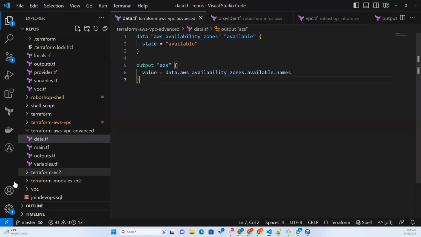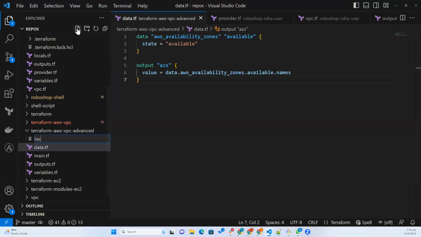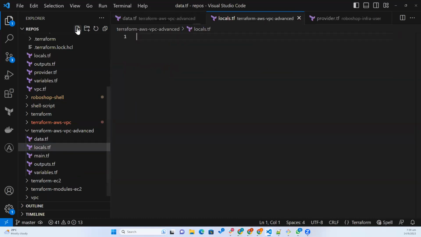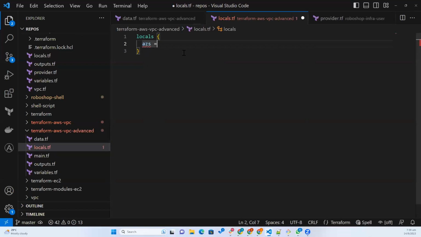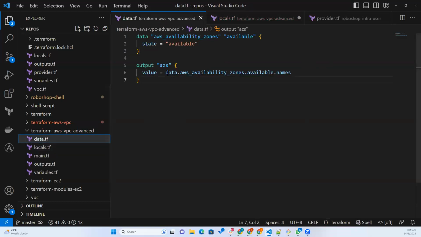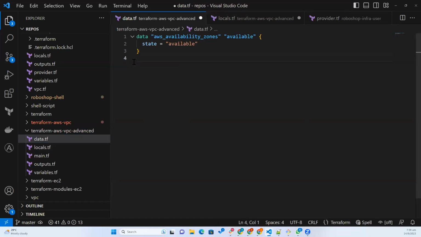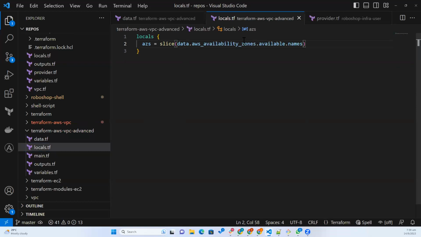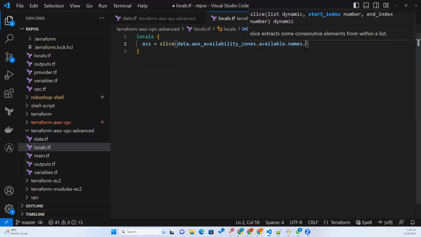So what I do here is I can create one locals.tf, azs equal to the slice function of the list. You know that it is giving the 6, and out of this I want 0 index and 2.